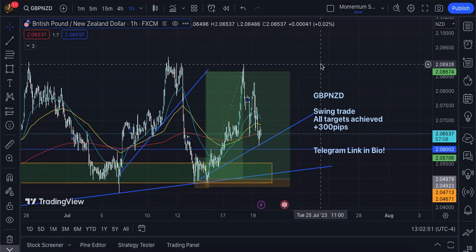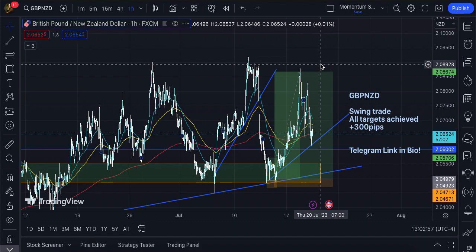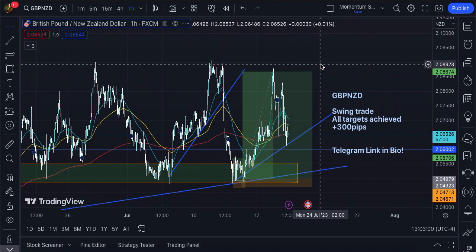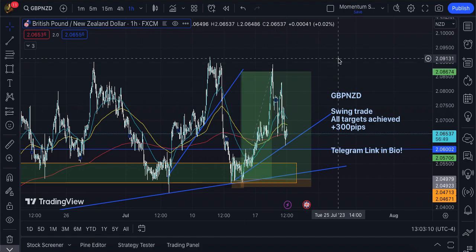So that's how I swing trade. I'm looking for accumulation and distribution, which is an advanced version of the break and retest. Generally speaking, you can run these all the way up. You just have to have the patience to get it done, and that's it.